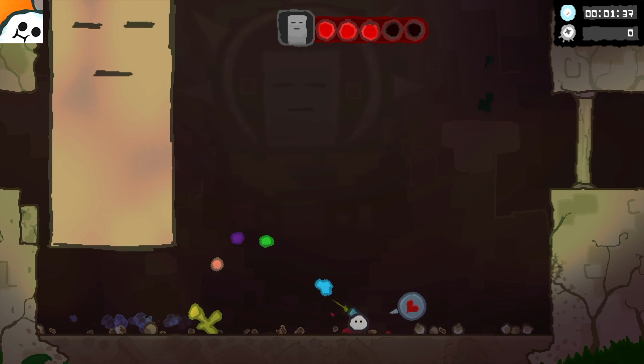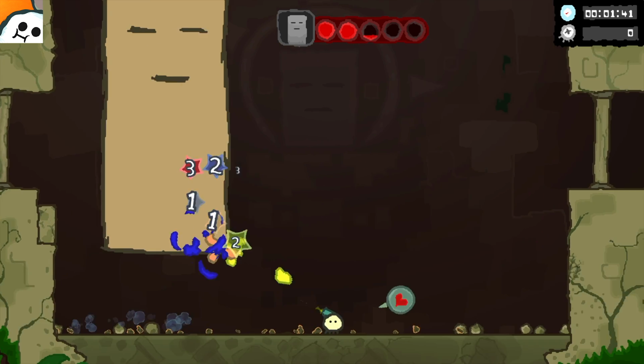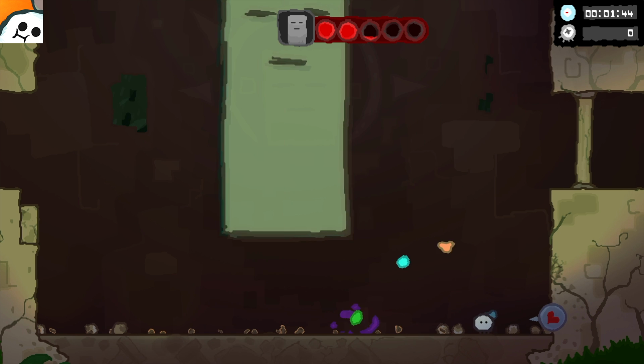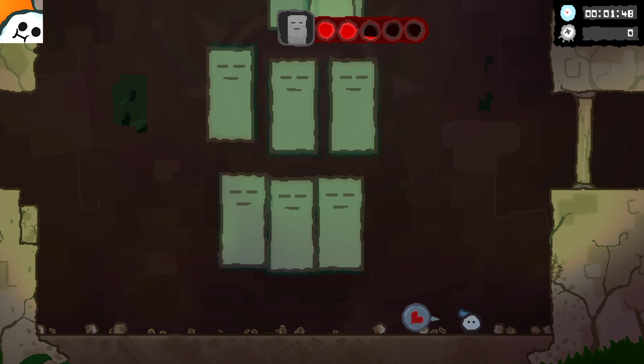The other move that he has is that he can bounce from side to side. I found that staying in the corners is pretty safe, but you can still get hit. It's okay because you will get healed after this fight, and taking 1 or 2 hits should be fine.